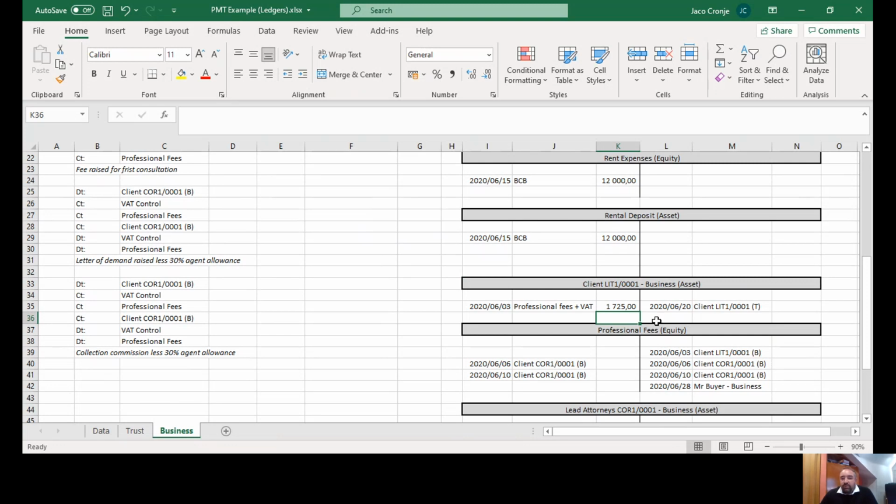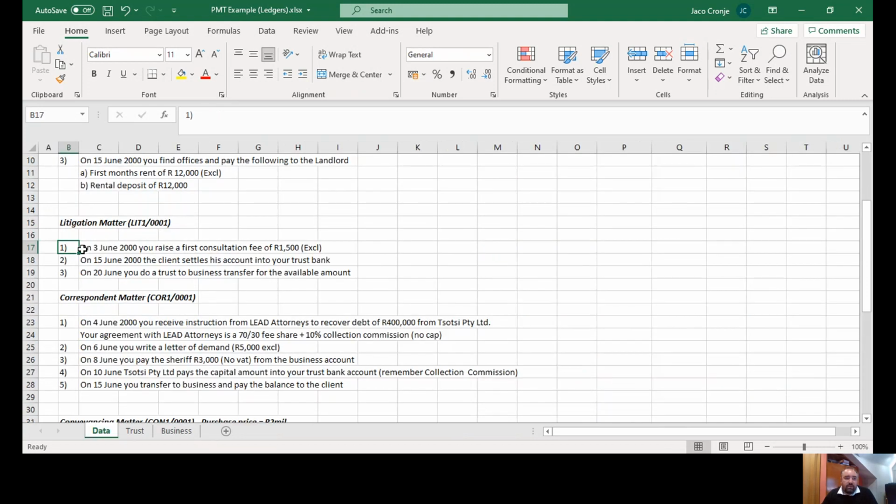So how much of the fee will actually go to the business? The answer is the exclusive amount. Why? Because the difference between the two, your inclusive and your exclusive amount, is SARS. So we have to show a liability towards SARS for the VAT portion, and I can then keep the exclusive of VAT amount. So my equity amount, or my professional fee, will simply be that divided by 1.15. So my fee is 1,500 Rand.